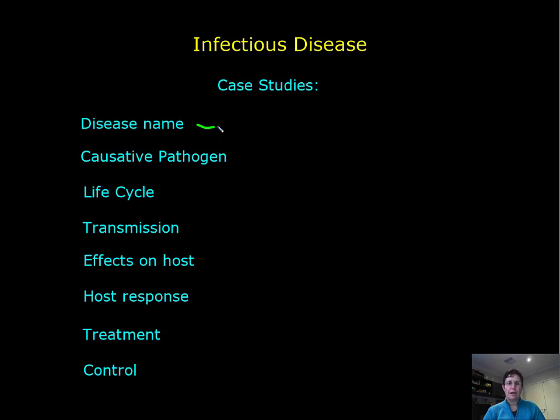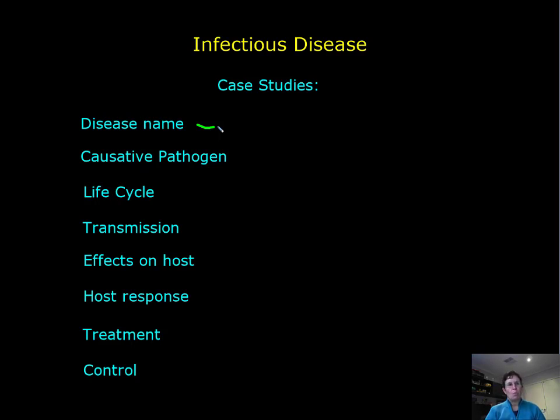The effects on the host: these simply are the signs and symptoms. The host response is what the host's body does to try and combat that particular pathogen. Sometimes the answer is nothing. Oftentimes it is things along the lines of fever, for example, to try and raise the blood temperature, and that creates a hostile environment for bacteria, for example, to reproduce themselves. Also, it might promote other favourable conditions whereby you can maximise the function of your immune system.